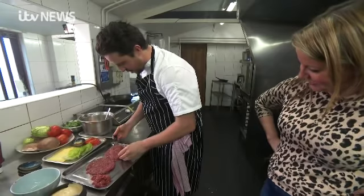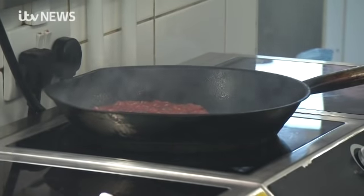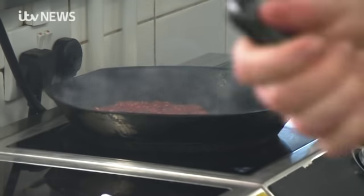Right. Into our pan. Nice and careful with the burgers. Burgers in. Look at that. So that pan's smoking hot, isn't it? Yeah, because you want to get that charred flavour. So it's as if it's been on a barbecue. Do you know what I mean? That's how a burger should be.